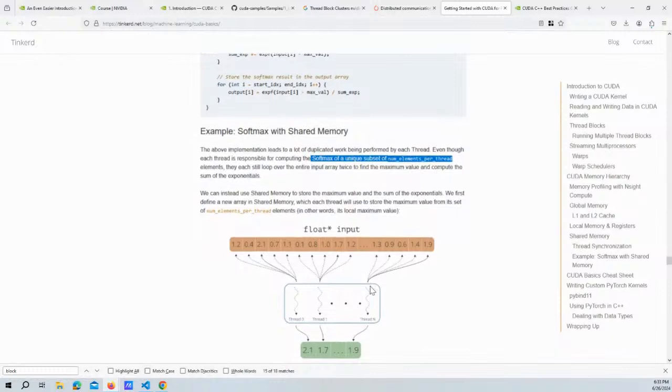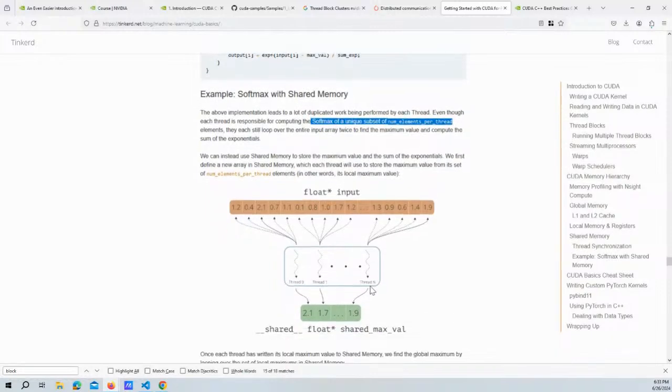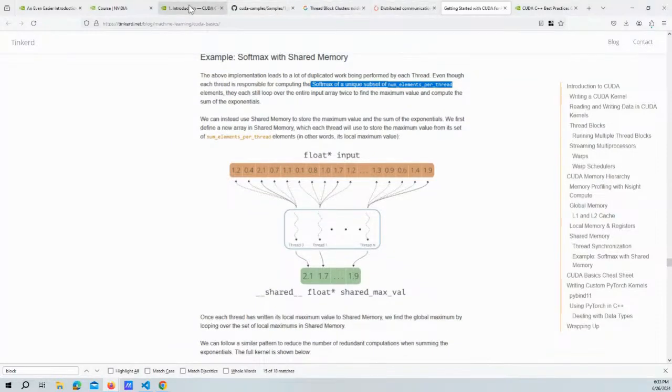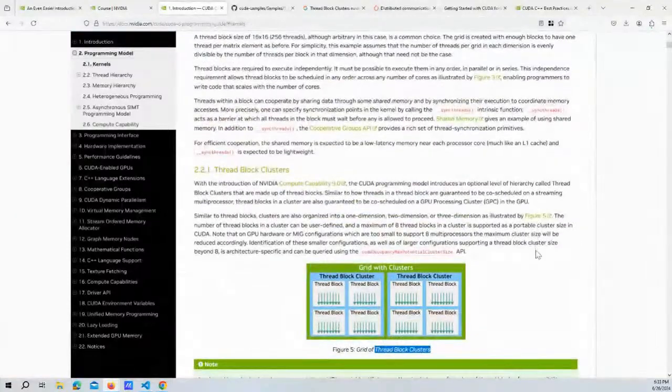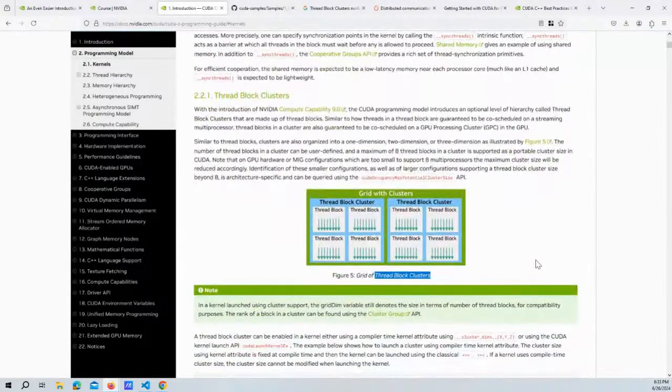So while each thread can run the process, if we put the constant information into shared memory, we won't have to iterate over those arrays. And this just gives us bigger things to run on.